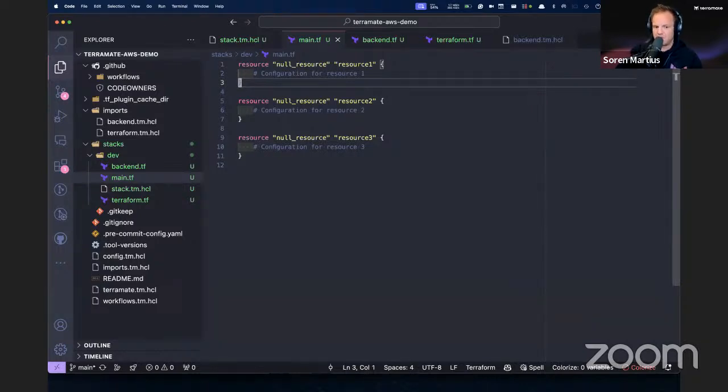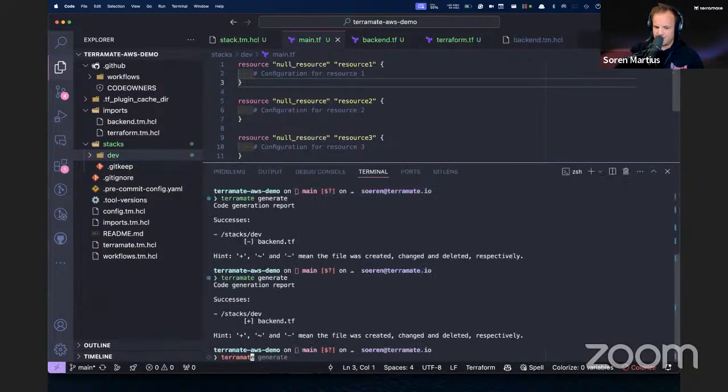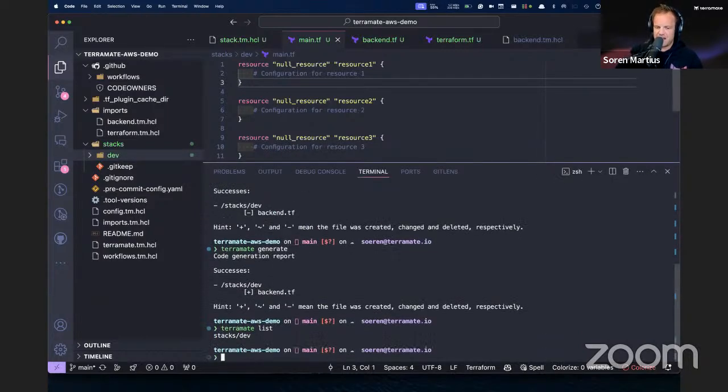Okay, so what's next? With the terramate list command, I can understand what sort of stacks I manage in the project. And the Terramate project basically represents a repository. So if I execute this, Terramate will basically scan my entire repository and provide me with a representation of all stacks, with a list of all stacks managed here.